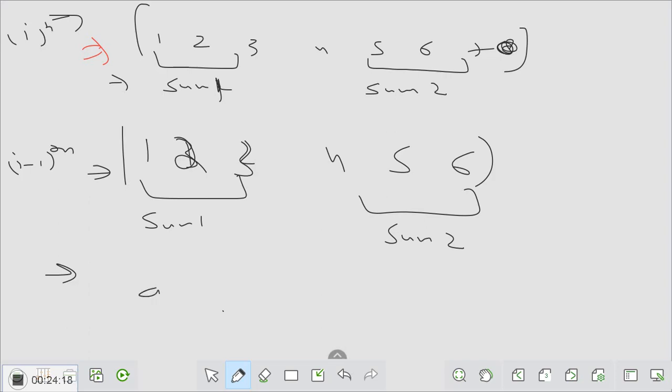So answer of I will be equal to answer of I minus 1 plus something, isn't it? Because it is dependent on this problem which I have explained.